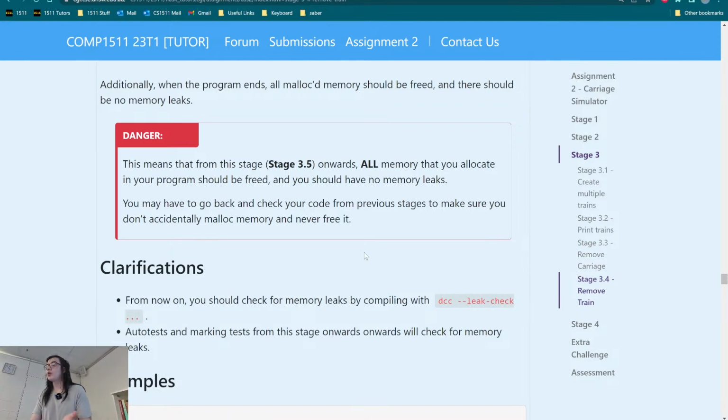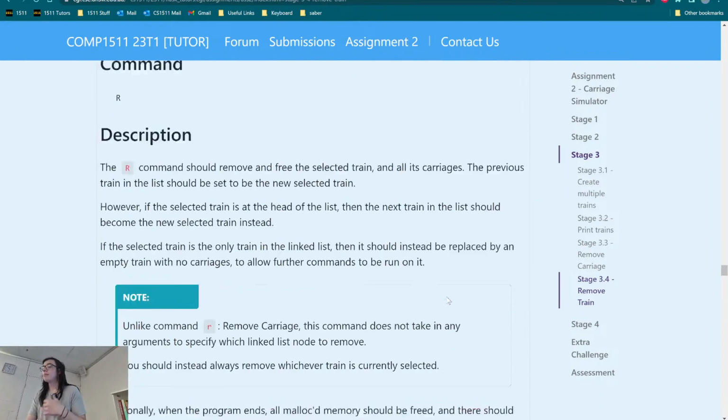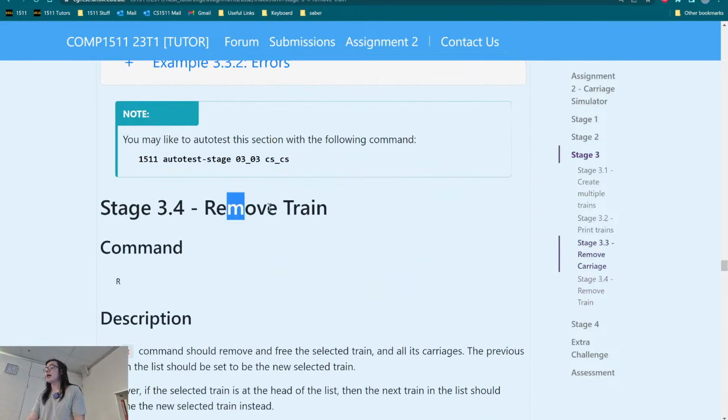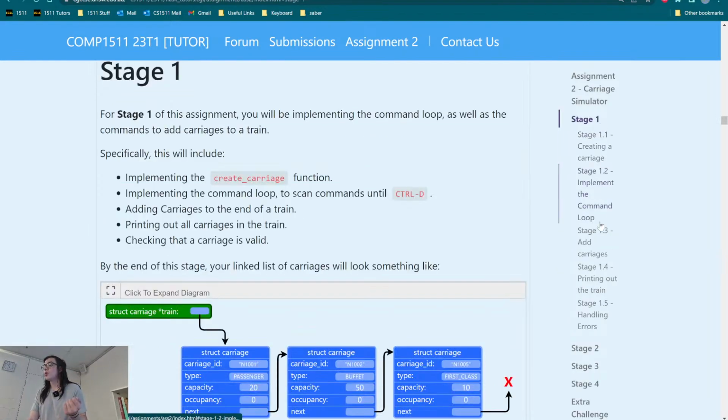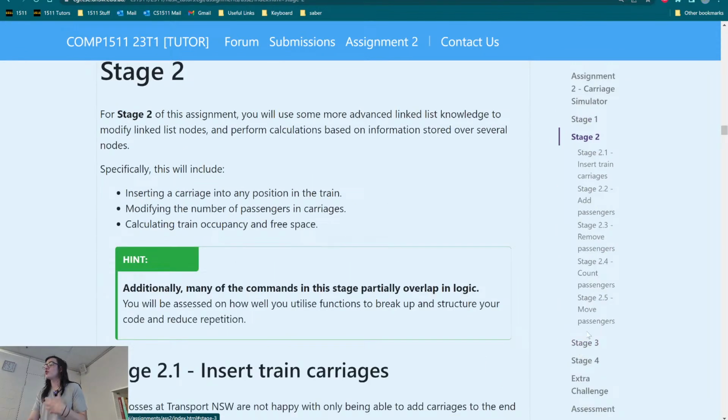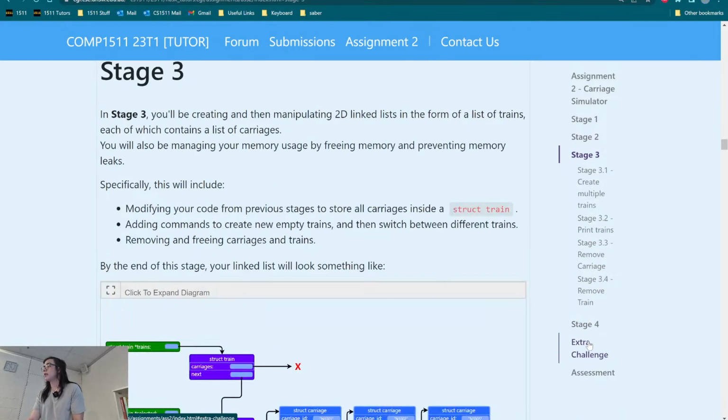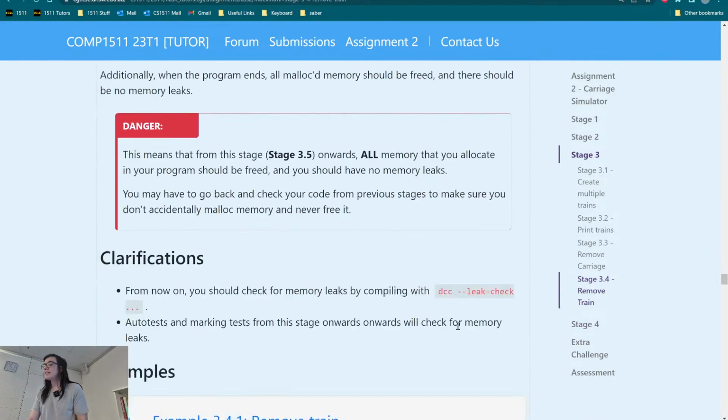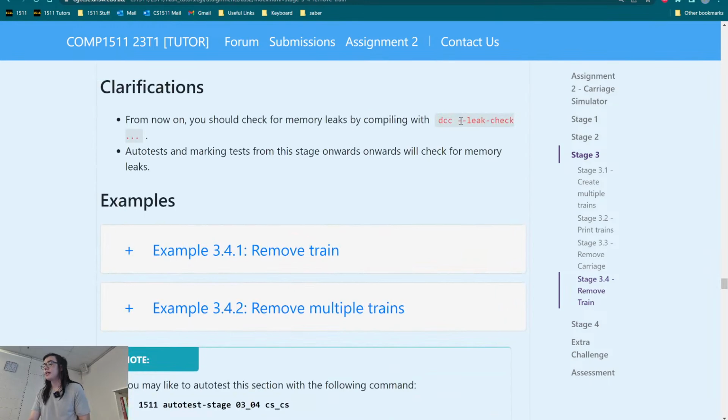So be aware when you go to this stage and implement the logic to delete an entire train, if you check all that code for memory leaks and it's all working and you can't figure out what's wrong, you might want to also go back and double check stages 1 and 2, anywhere else you add things into the train and create memory, there's an avenue that you might be leaking memory. To assist with that, you can use the dcc --leak-check command. We'll talk about this more later, which basically identifies when you've leaked memory.